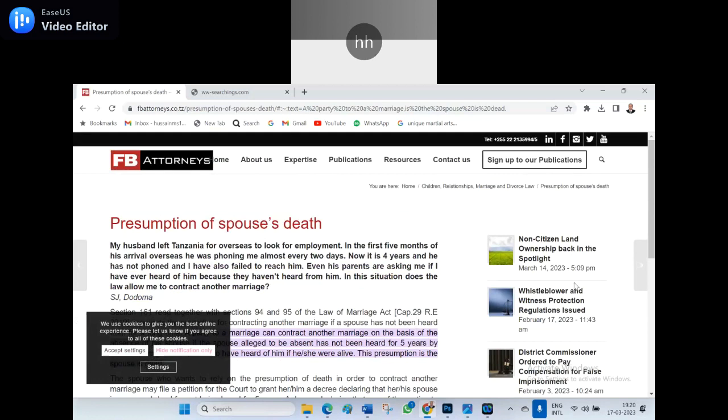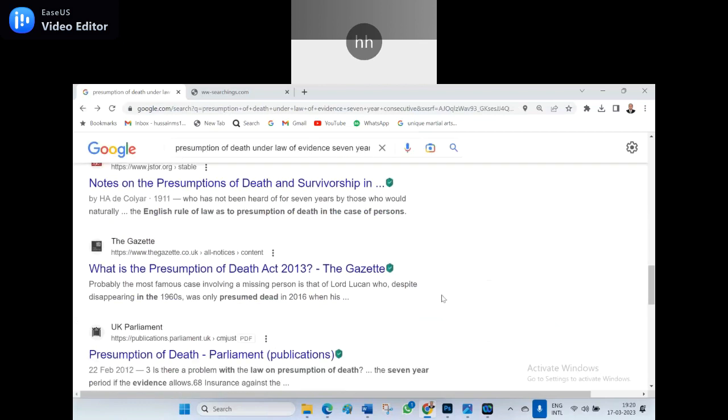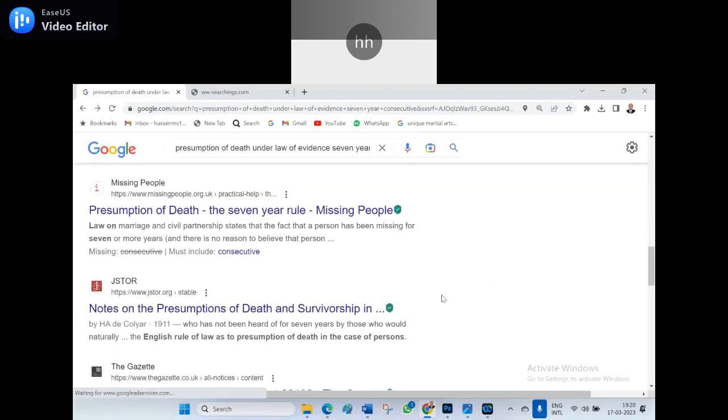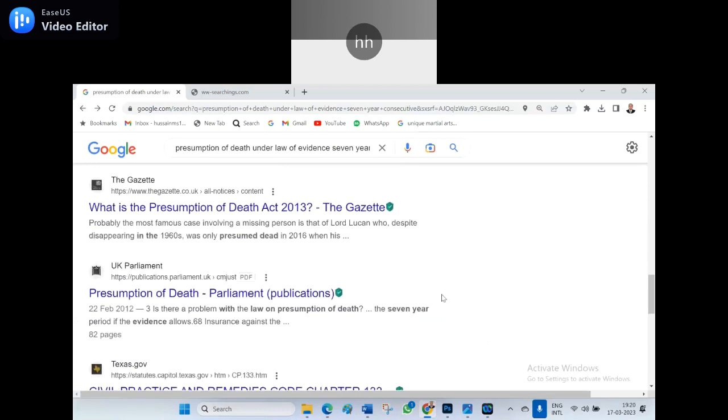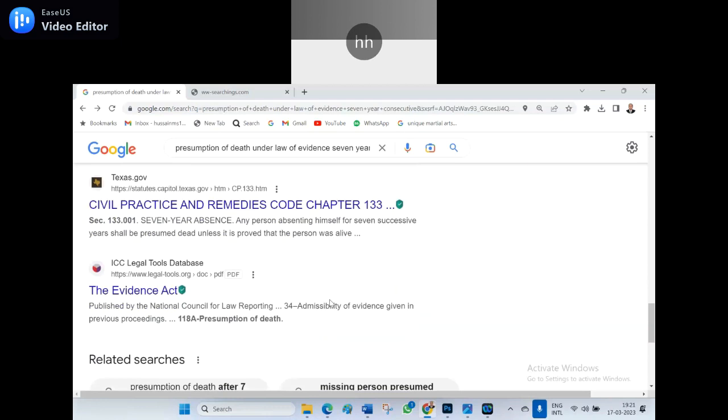Because almost all the evidence is everywhere the same. Yeah, the Tanzanian law, in Tanzania, is seven years of marriage. But generally, we say seven years is the presumption. Even the Law of Marriage Act also says, not the Hindu Marriage Act. The Hindu Marriage Act also will say in that matter the seven years absence.